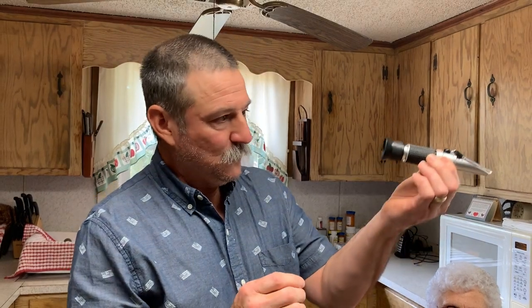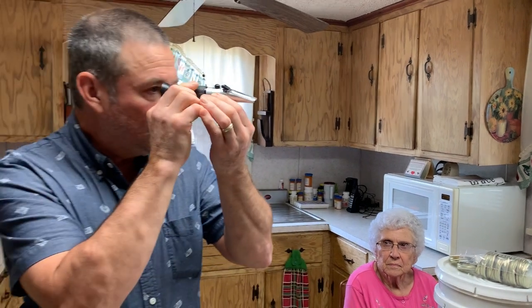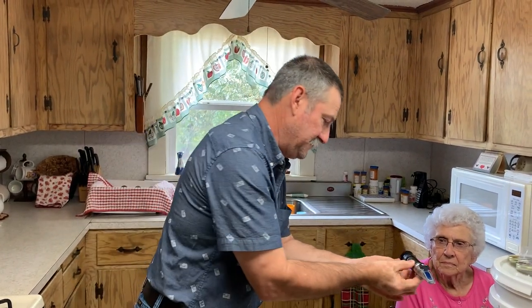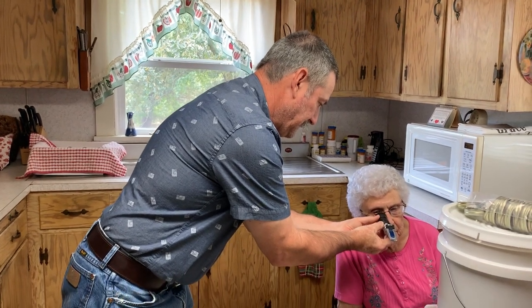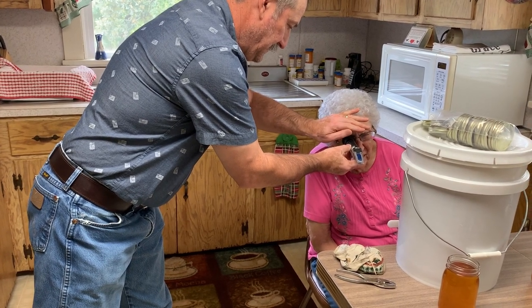I would like to hold this refractometer up. This is just a shot in the dark, and I don't know if it will even show this, but it would be great if it would. Now, I'm interfering with the camera operator. Yep, and where the blue line is, there are 18. Maybe Jason can make this look right. So that's what you just saw, what I see when I look into the refractometer. I call that 18. You may have to adjust the eyepiece. Oh, there it is. There, you got it.